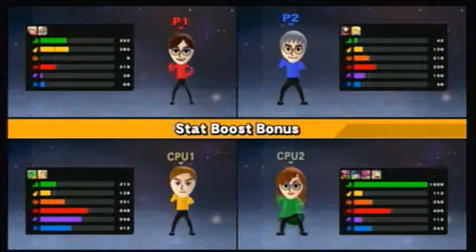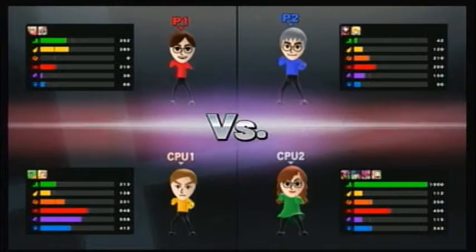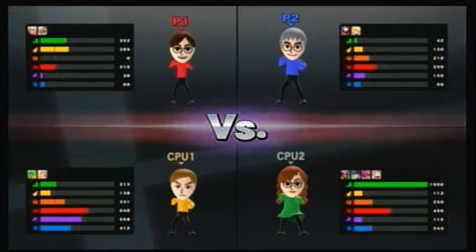In battle, you will use all your fighters you collected from the board. Your fails are subtracted from your score.